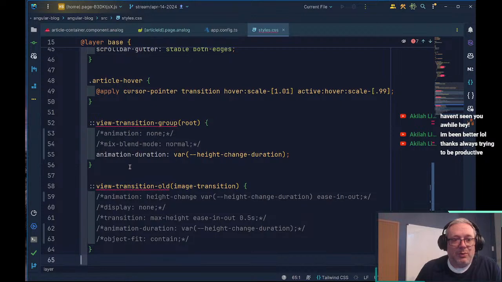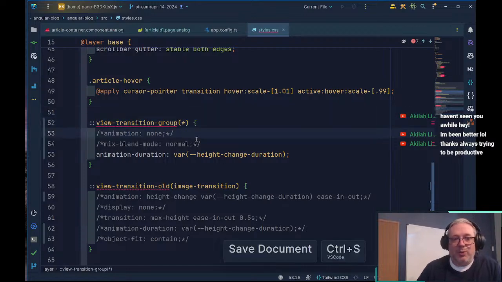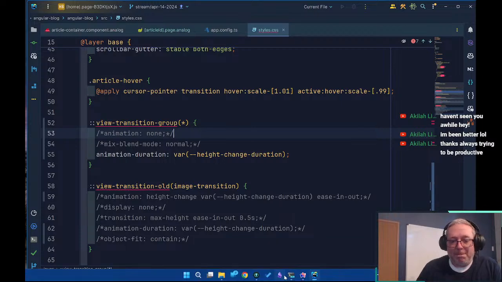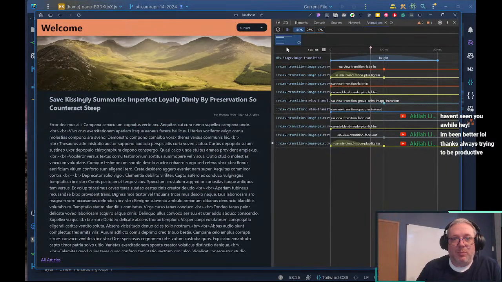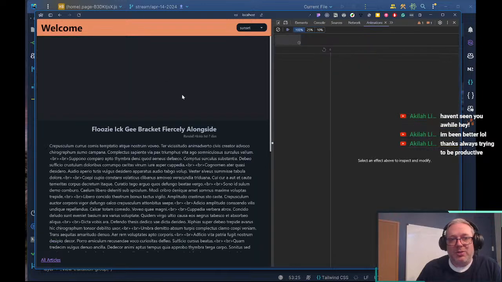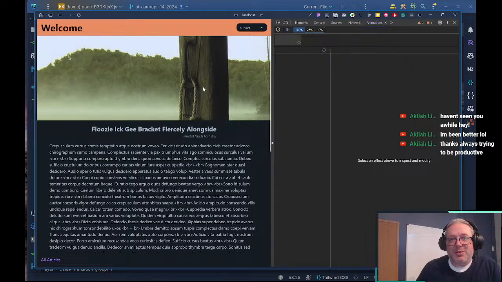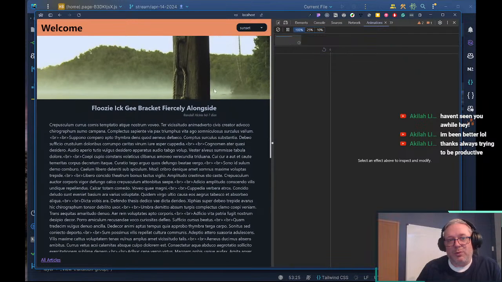So if we do view transition group star, which means every transition group, we're going to give that height change transition. And now if we refresh, we grab this to run it so that we aren't paused.